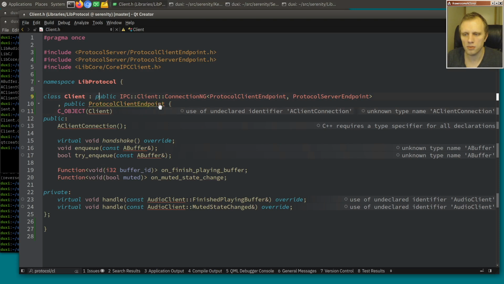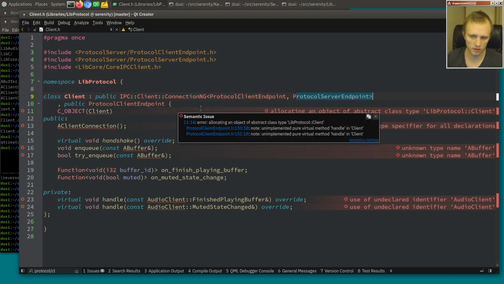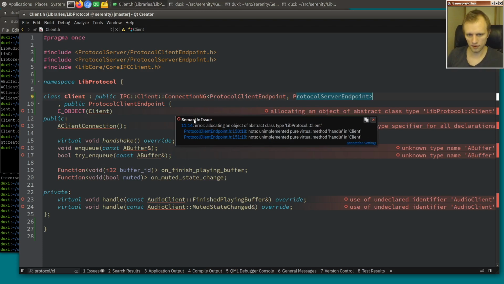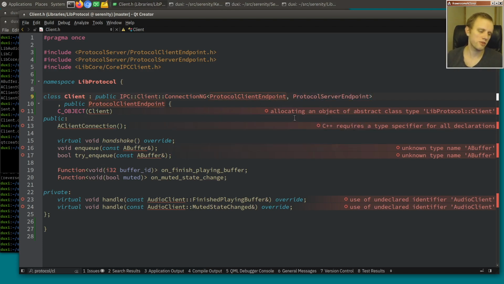So, when you implement the client-side endpoint, then you have to inherit from client connection NG, passing both the client endpoint and the server endpoint types, because that allows the receiving code in the client version of the IPC code to differentiate between incoming messages that are responses to synchronous messages to the server and unprovoked or unsolicited messages from the server to us, and because it needs to try decoding incoming messages using both of these endpoints, basically.